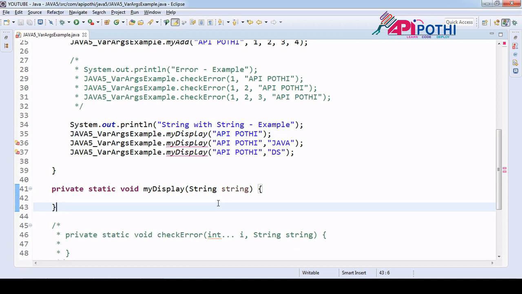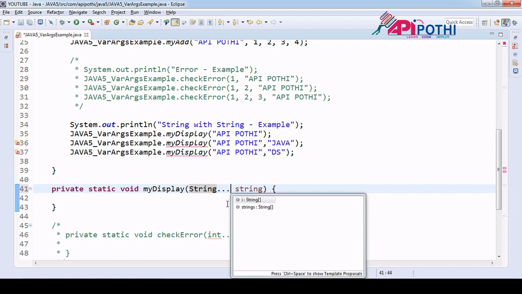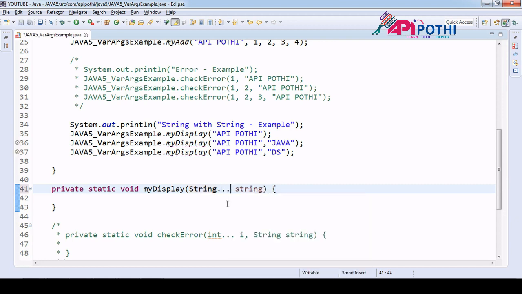Now what is our target? Our target is to make Var-Args. So as per the rule we have to give the 3 dots, that's all. If you see, first argument, 1 argument, 2 arguments, 3 arguments.